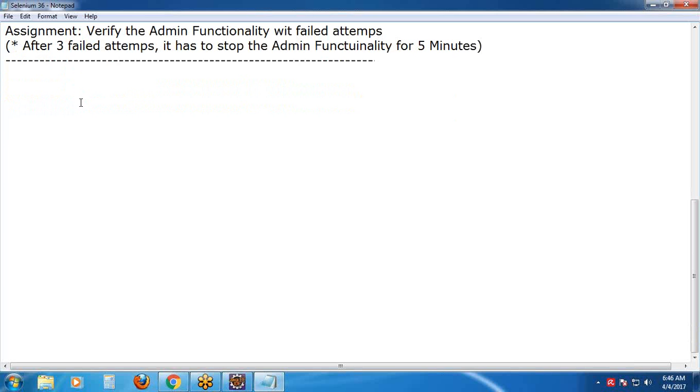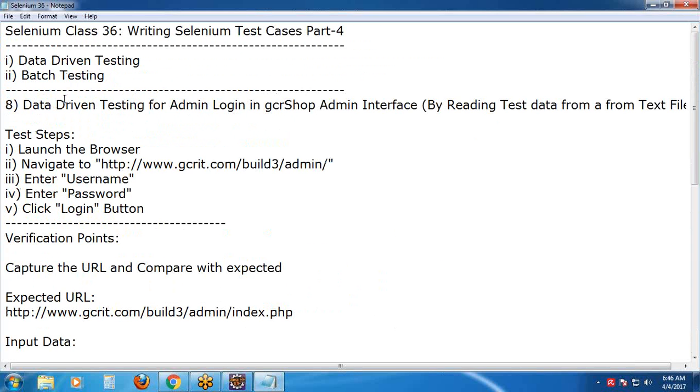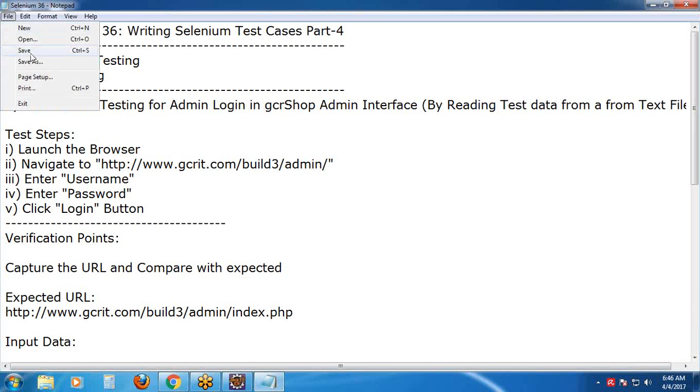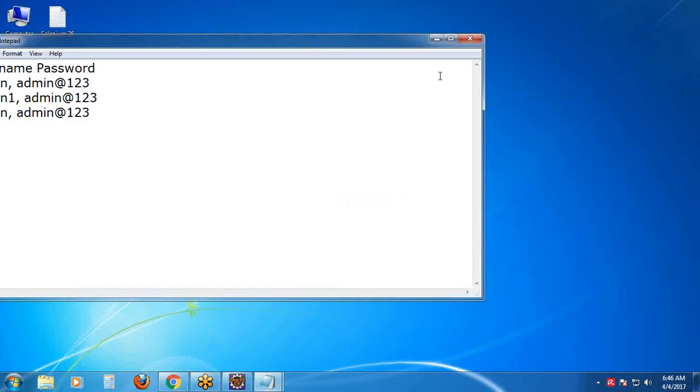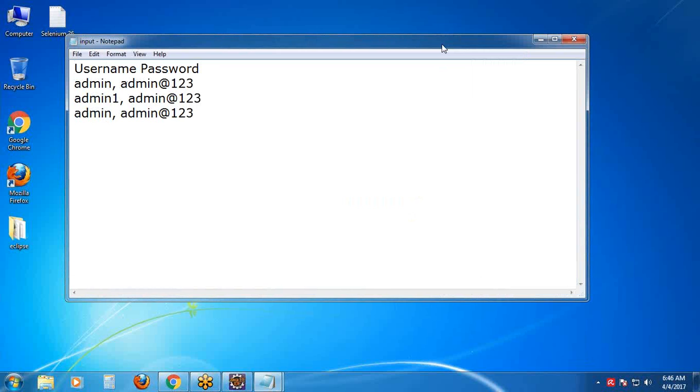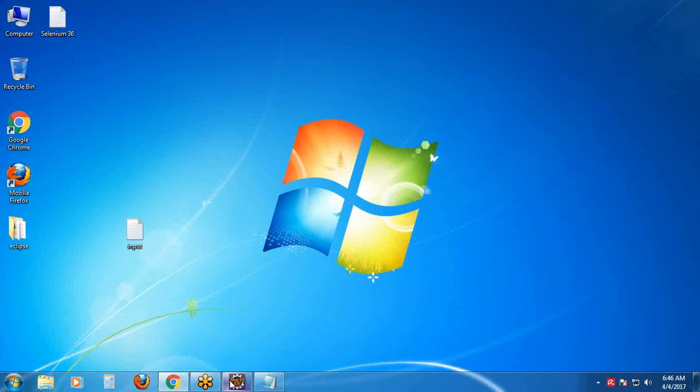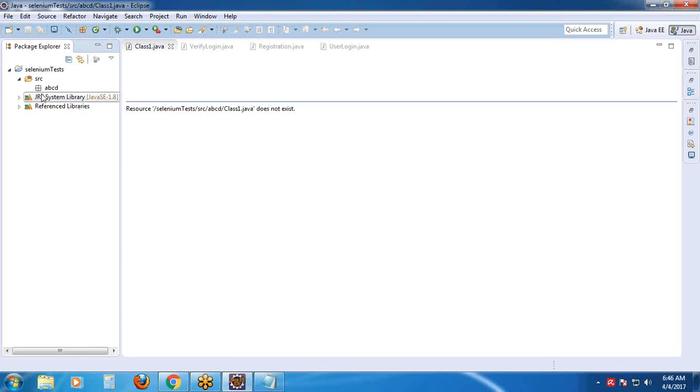Now you come, Pavani. You know the required test case and test data also ready. Okay, 3 sets or 30 sets or 40 sets, the process is like this only. Guide me, Pavani.